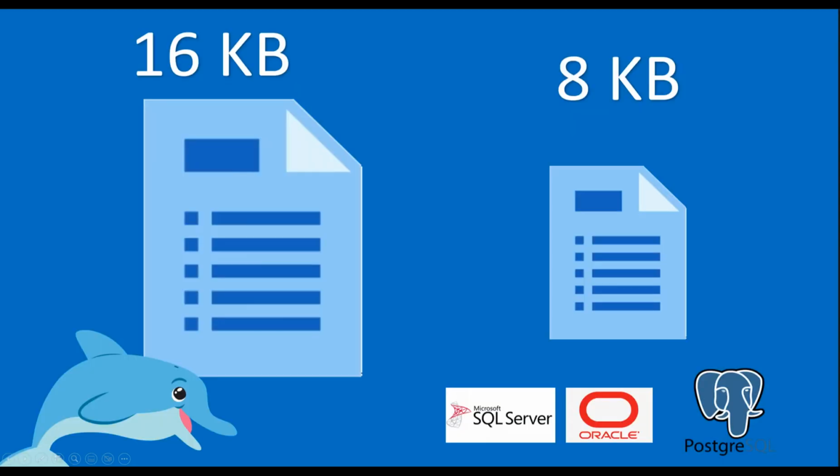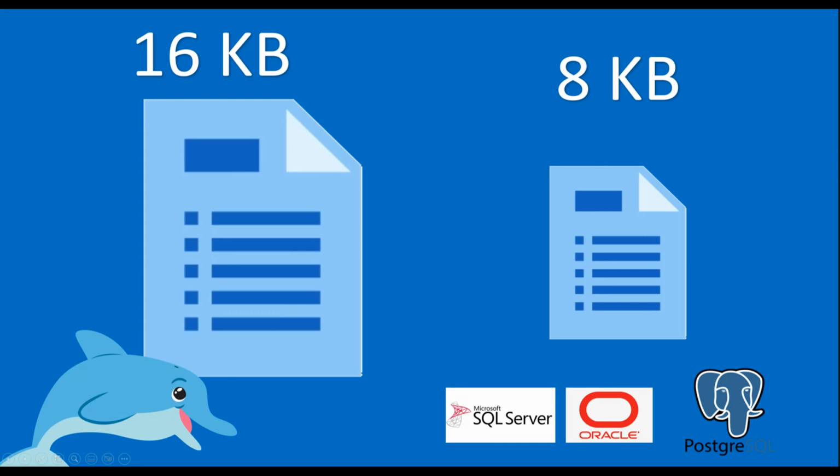MySQL and MariaDB have a page size of 16 kilobytes. Hence, writing 16 kilobytes of data to disk would constitute one I/O operation. Oracle, Postgres, and Microsoft SQL Server use a page size of 8 kilobytes as opposed to 16. Writing 16 kilobytes of data using one of these database engines would consume 2 I/O operations because they have that smaller page size. The larger the page size, the more data you can transfer in a single operation.